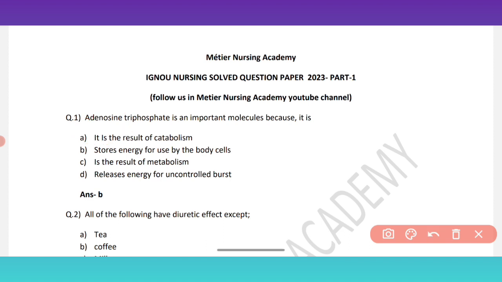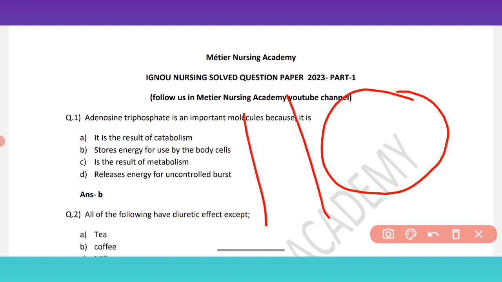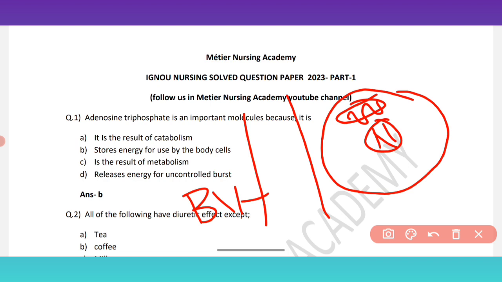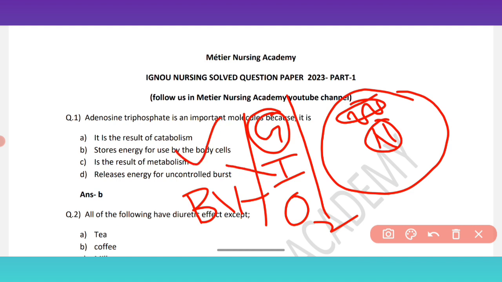Let's see the rationale. In order to know the rationale, first you should know how ATP is produced in our body. So this is the cell, this is the nucleus, this one is the mitochondria, and this one is the blood vessel. Inside the blood vessel, three important characters play a vital role in the production of ATP. What are they? The first one is glucose, the second is insulin, the third is oxygen. In order to carry the glucose inside the cell, who is required? Insulin is required. So insulin will take the glucose inside the cell.